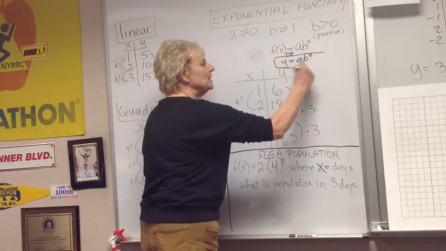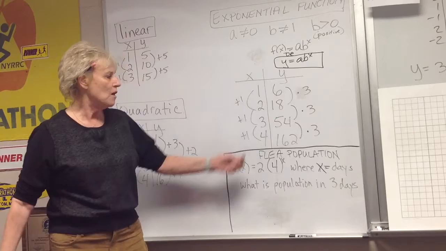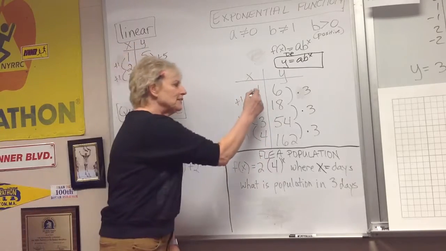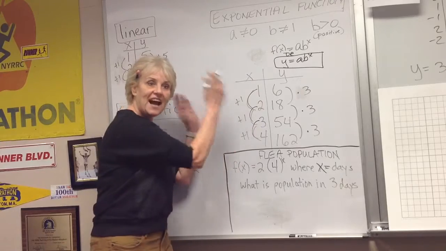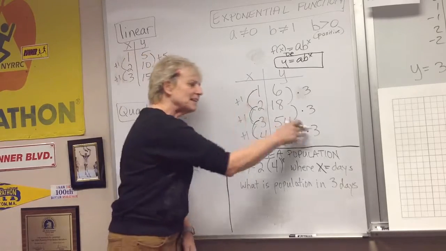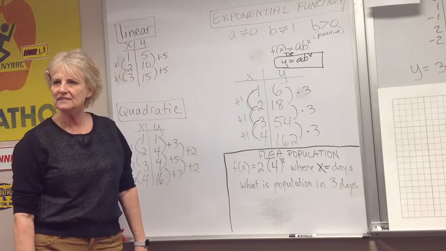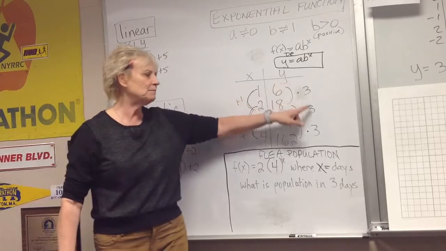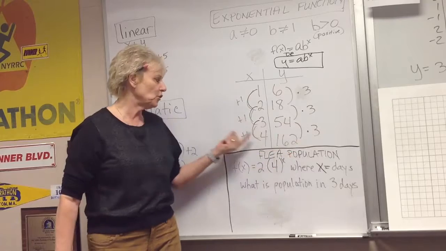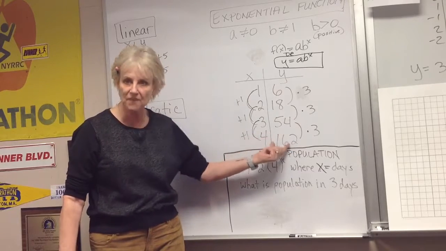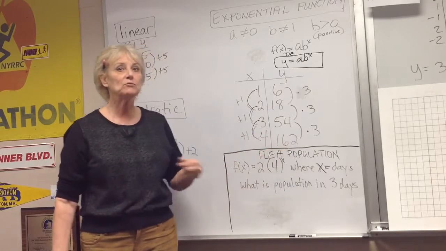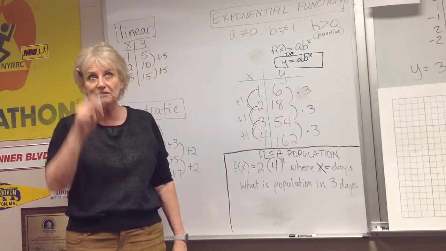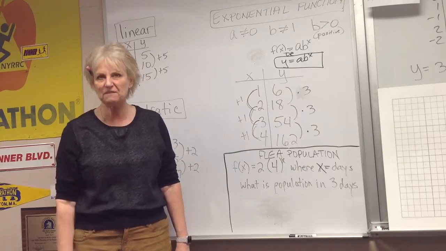Anyway, here is an exponential function. The way to tell an exponential function at a table is you have an arithmetic sequence in the x value and a geometric sequence in the y. Simple. Same thing being added. Same thing being multiplied. So as you can see, they climb very fast. So these graphs are going to look weird. And you're going to have to change the value of your y to make it fit.